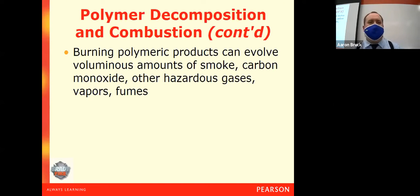So one of the reasons we are talking about polymers kind of last here is because we see in polymers a lot of the other subgroups as these things decompose, as they burn, as they decay. We see the potential for corrosives coming out of these. We see the potential for oxidizers. We certainly see the potential for toxic materials coming out of these as they burn. And oh, by the way, they're still flammable solids, which have their own set of wonderfully complex problems on their own.